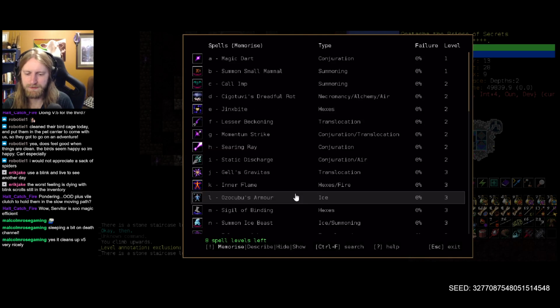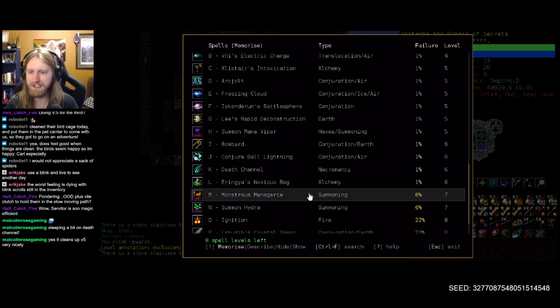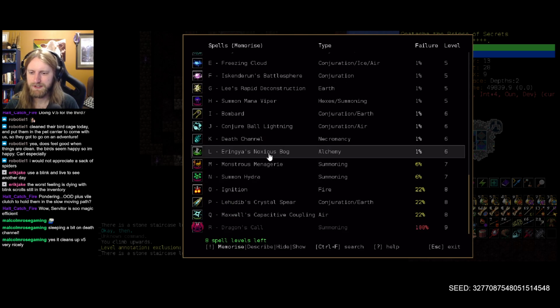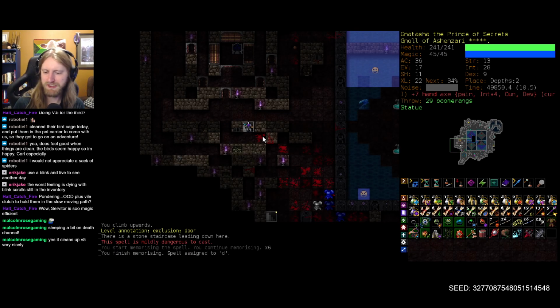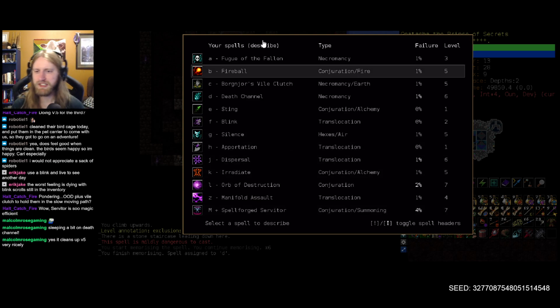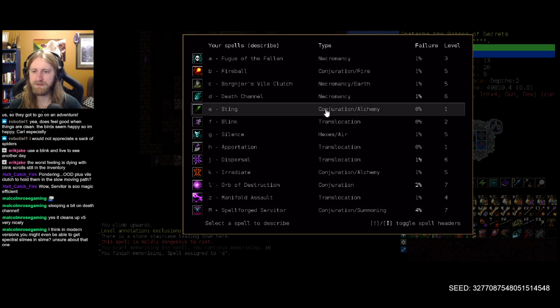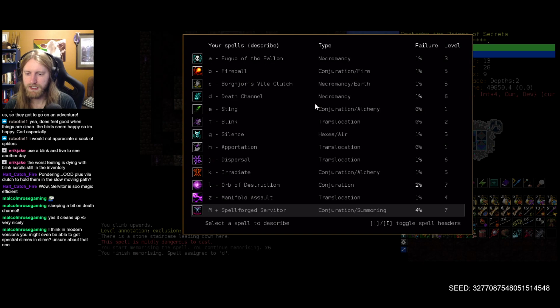Let's try it out. This has been a minor showcase of some of the necromancy spells. Not that we're going too far and above. I'm saving that for our Kiku or Ured games. But even using Vile Clutch, Fugue of the Fallen, and now Death Channel as well, let's try it out. I think in modern versions, you might even be able to get Spectral Slimes in Slime, but you're unsure about that one. Okay, very cool. Well, that's a potential option.